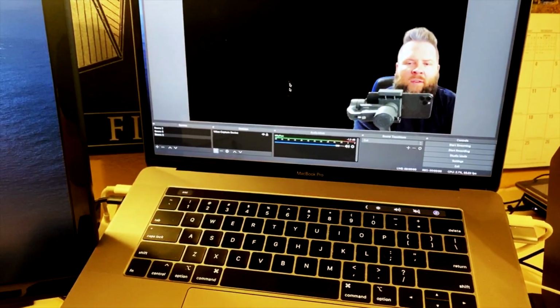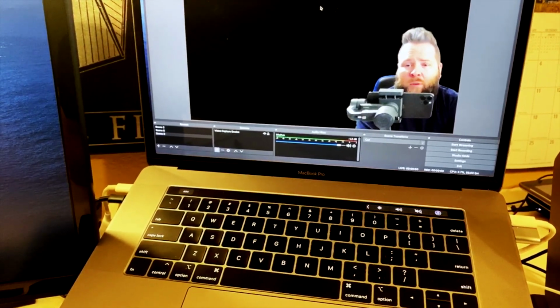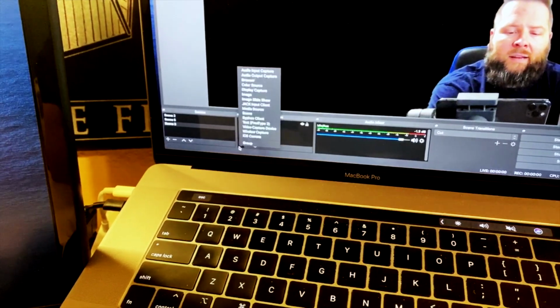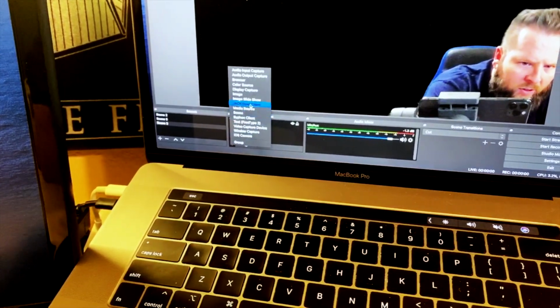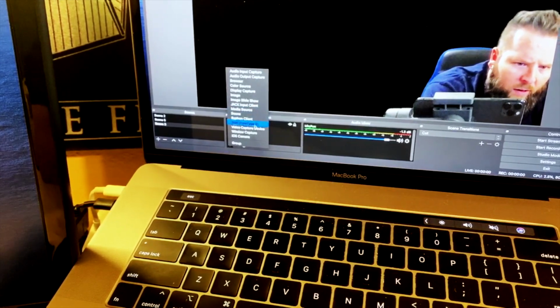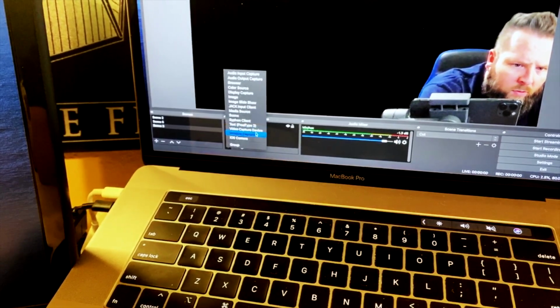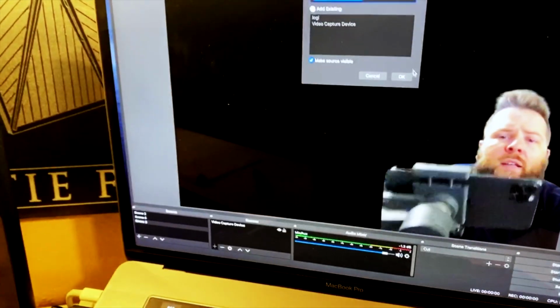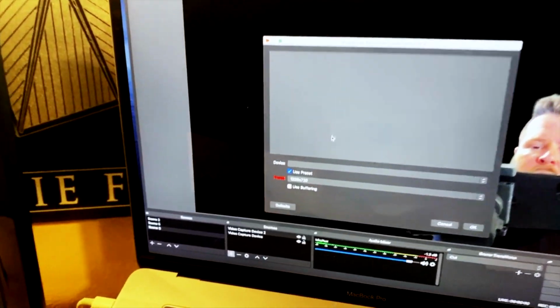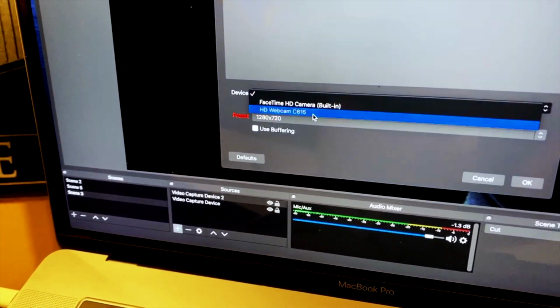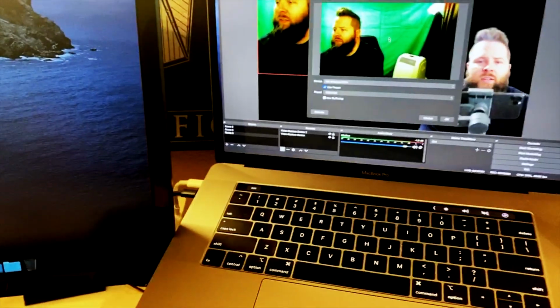And then whatever else I put down there, I could put another camera behind there. You just go down here and add something. Let's see, video. Yeah, let's just do another video capture device just so I can demonstrate that. Name it whatever you want. Okay, selected. I have a second camera, the HD webcam right there. And there's my second camera.